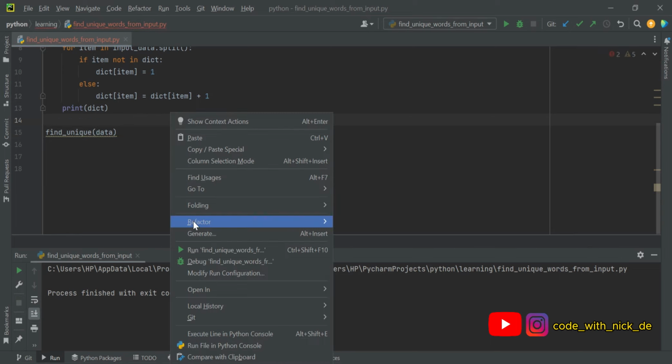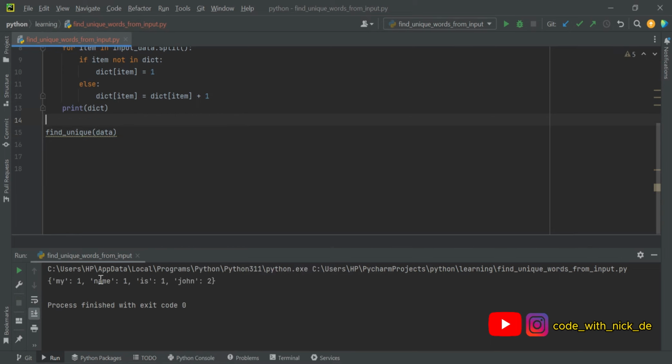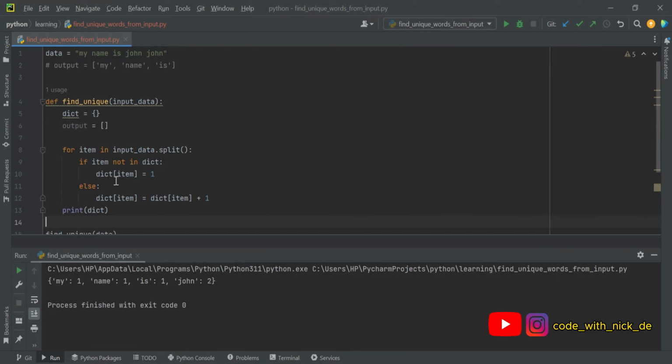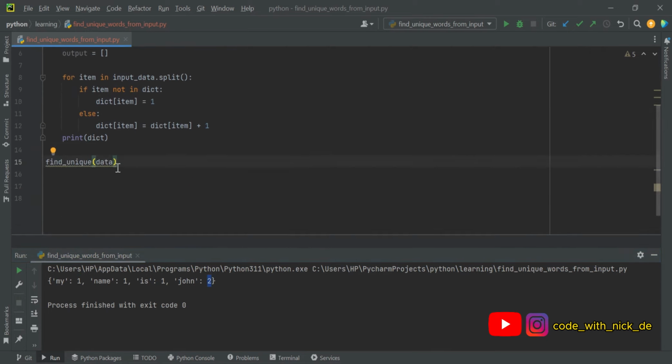If you see, we got my as 1, name as 1, is as 1, and John as 2. So to find the unique ones, we will see if the value equals 1. If the value is 1, that means it's only present once, so it's unique.